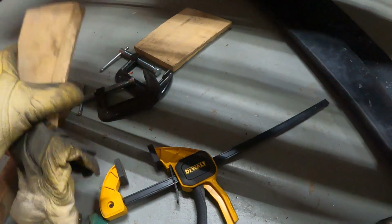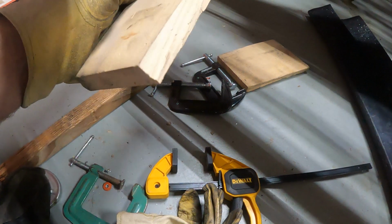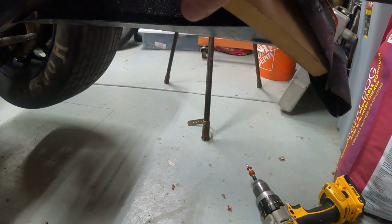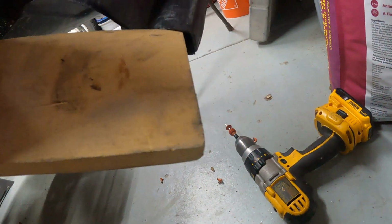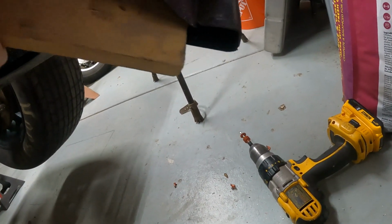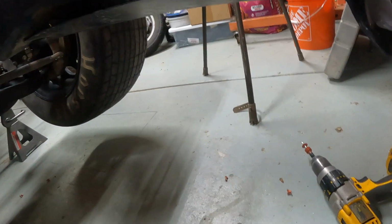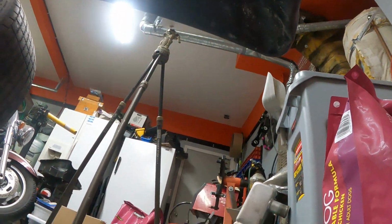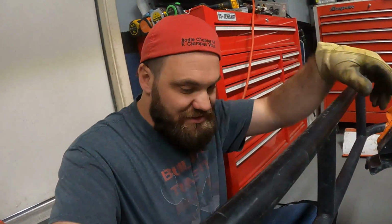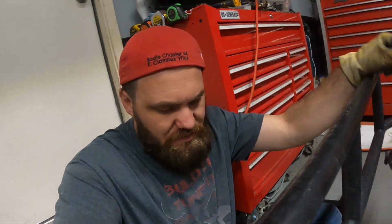I'll get that. This is just a piece of one by 12 or something that got all broke up. But I'll shove it in there, get it set down into this little crease down here, get it shoved in, get this thing flat. It's hard to do with one hand, but get this thing flat, and then I'll probably put some heat on the underneath here, probably up here because there's some stresses here now, and maybe right there on the inside. We'll see. But honestly, did not expect that to work as well as it did, but it did.